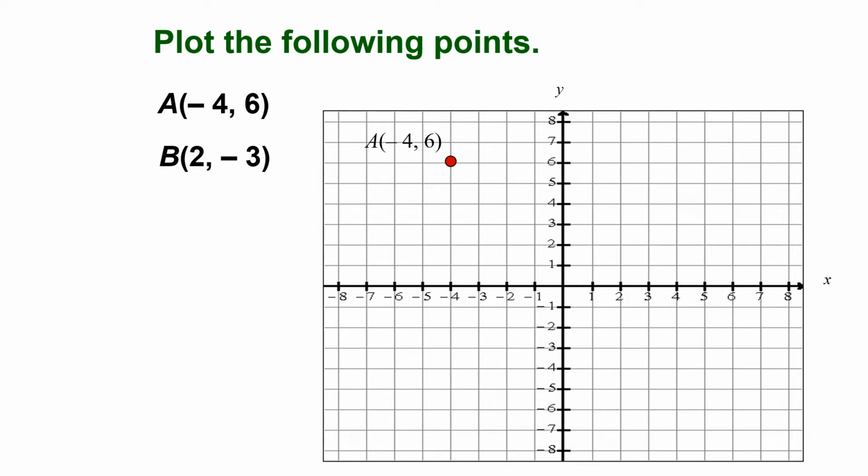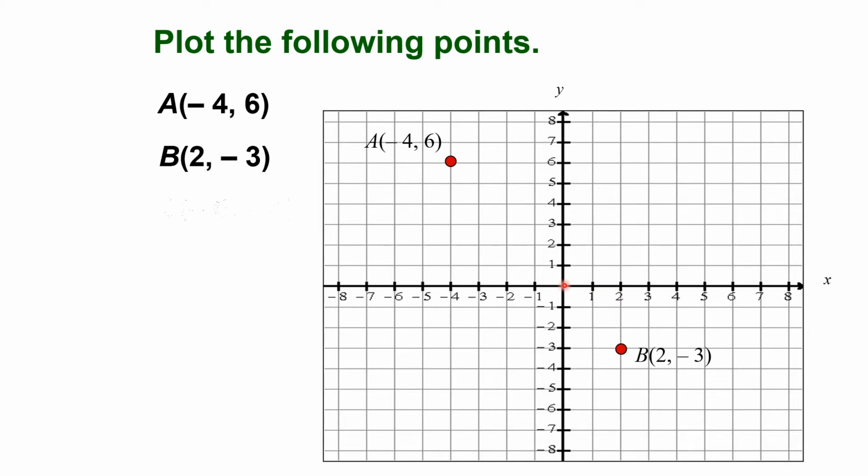How about 2, -3? Okay, you're going to go which way? Think about it. To the right or to the left? Remember, you're always starting here. You're going to go 2 units. So, well, these are your options. 2 this way, 2 up, 2 left, 2 down, or 2 right. And only one of those answers is correct. Which way are you going to go first? You're going 2 to the right, and then you're going down 3 because of the -3, and that gives you your point B.